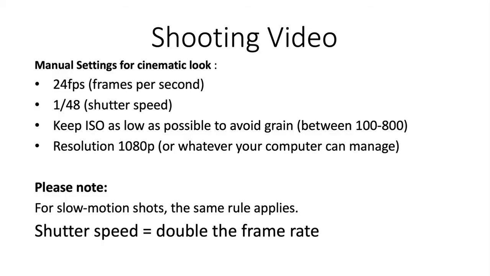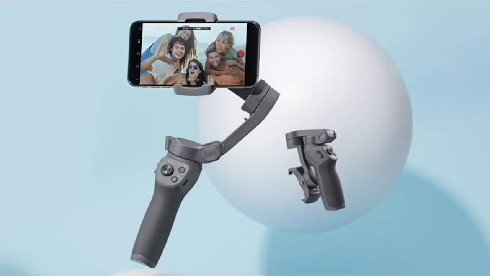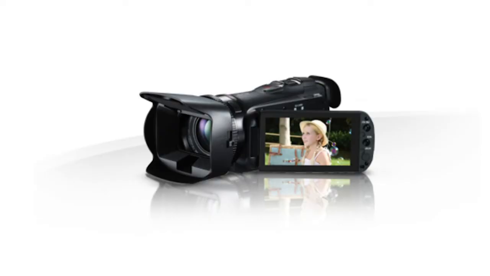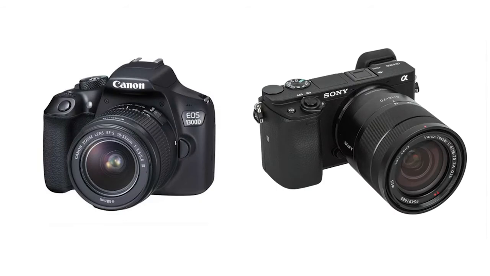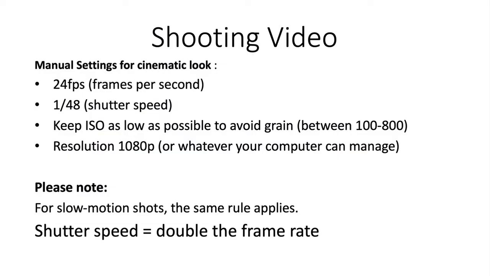Hello. This is a quick intro to tell you about which settings you should select when shooting video for whichever project you're going to do. Now, you can shoot video in a number of ways. Smartphones are very competent filmmaking devices. We have dedicated camcorders, and we also have digital single lens reflex cameras, or DSLRs, which can be used for photography and video. The rules are the same regardless.